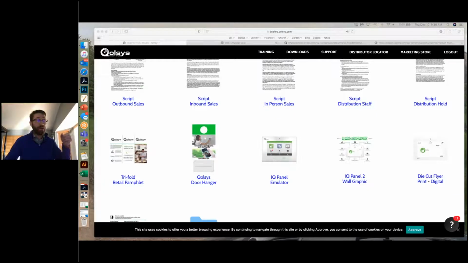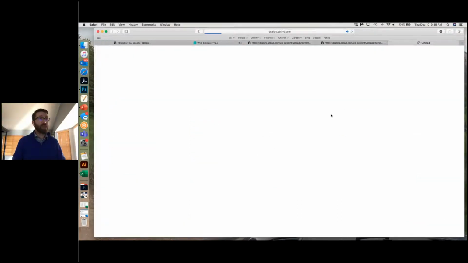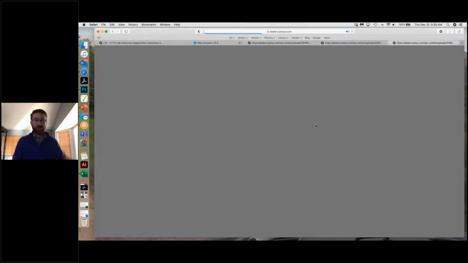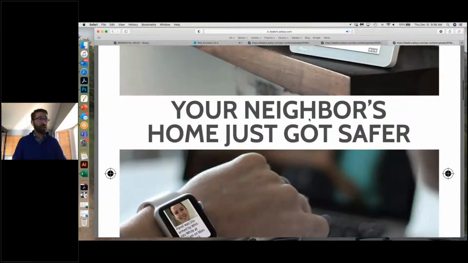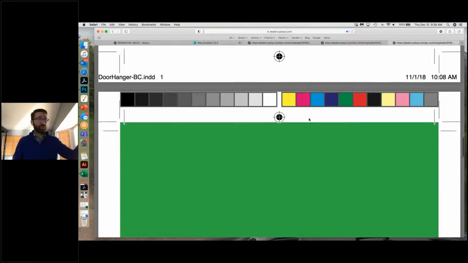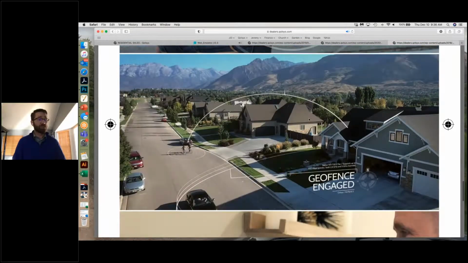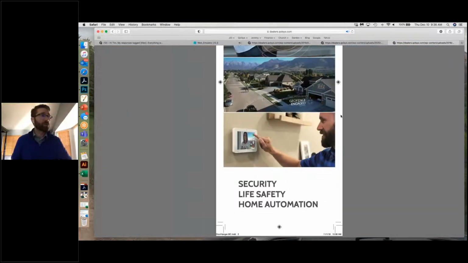This is a great one. We had a customer have us make this for them because they said, when we do an install, we take door hangers and we get everyone else on the street, and it basically says, well, you can see the wording here: Your neighbor's home just got smarter. Give us a call, and we're going to help you get it smarter too. Okay, it can take a second to load. Come on, files. They're big files because they're print worthy. So, your neighbor's home just got safer and smarter. And then it's got a place for your business card, and it shows off some of the features and things like that. So, a great little door hanger.